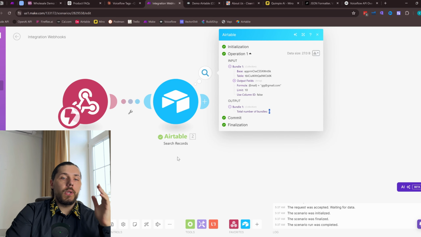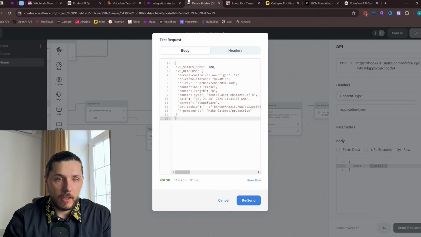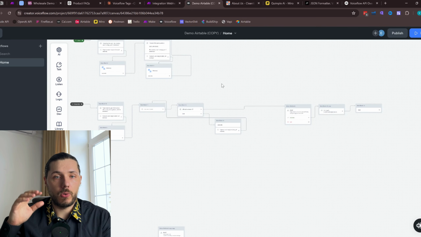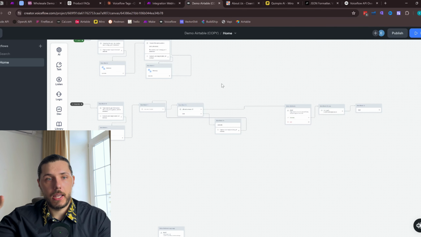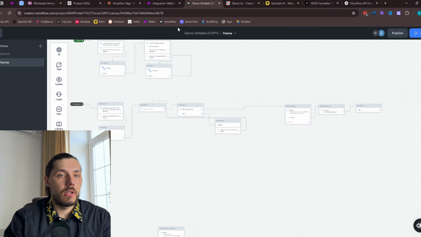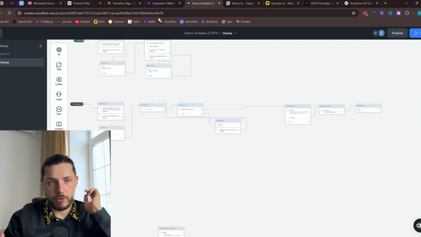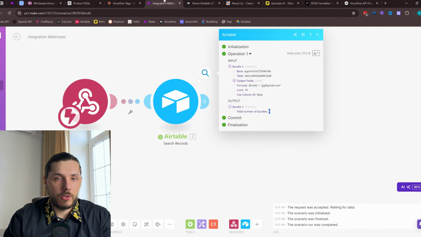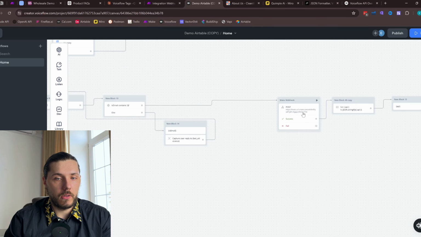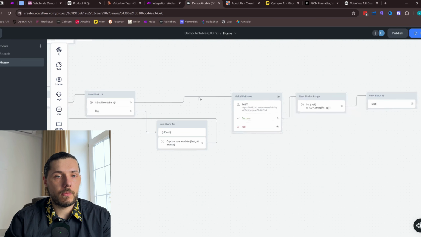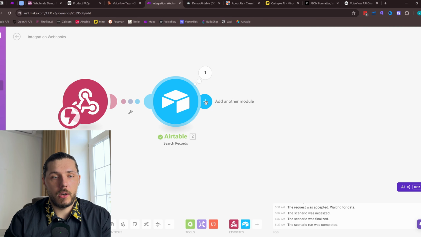So what we need to do now, since our goal is to verify if the customer already exists in the CRM and provide one price type, and if the customer doesn't exist in the CRM, provide another type, another price structure basically. So we need to send this information back, since we are calling the webhook here, to Voiceflow. Here's how you should do that.